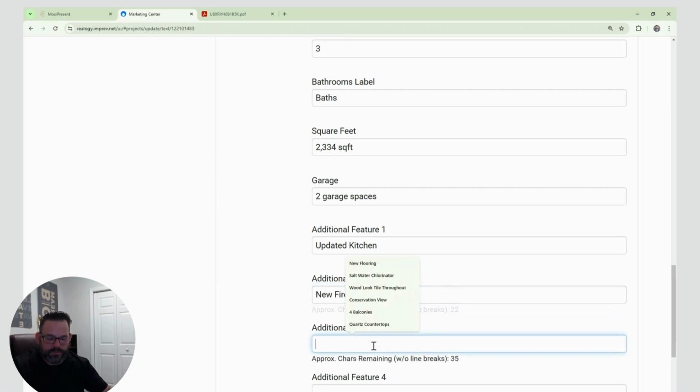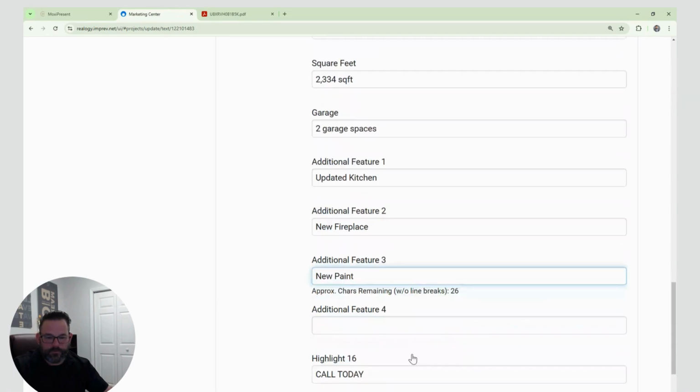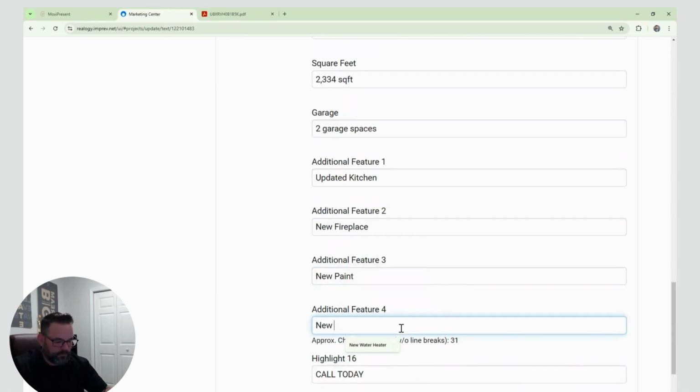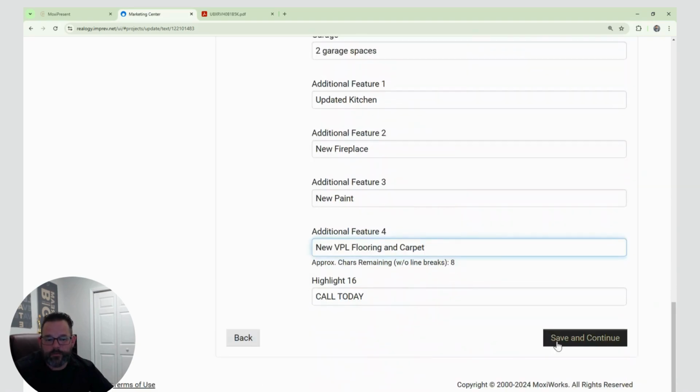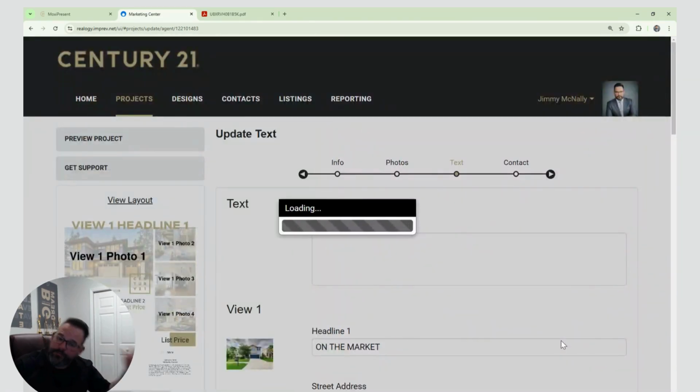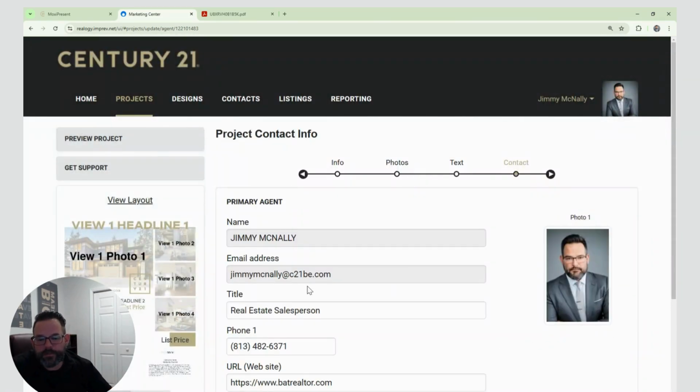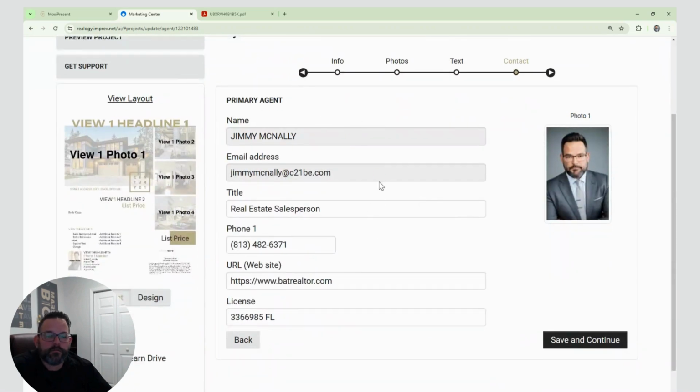So I can put specific features that are in here. I can put in any of the special features that I want on this property and then hit save and continue. Finally, we'll come to this last page where I can make sure that my information is correct and hit save and continue.